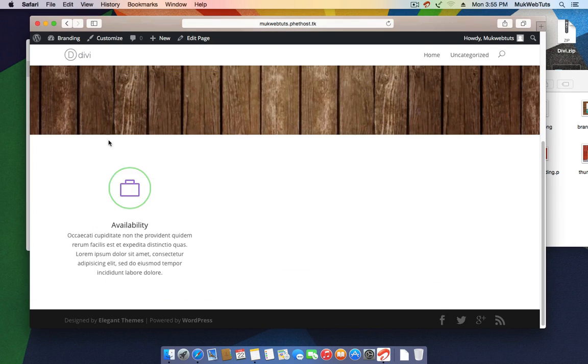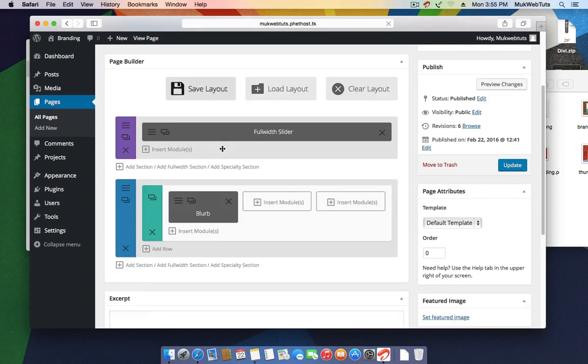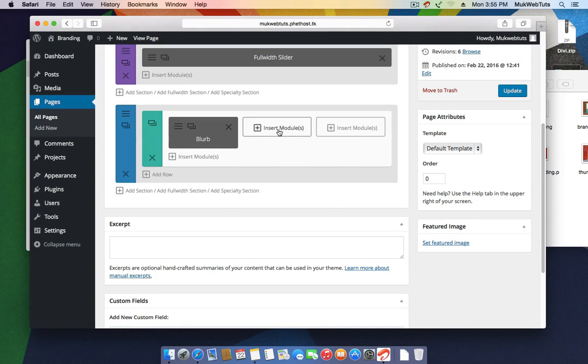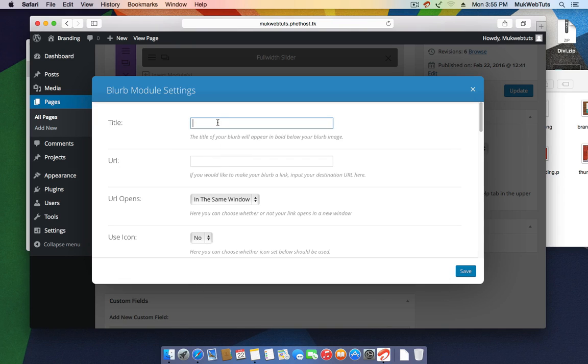Now we are left with 2 more blobs to create, so we have to go back to edit page, and from here just click on insert modules and click blob. I'm gonna make this 24-hour support, 24/7 support.